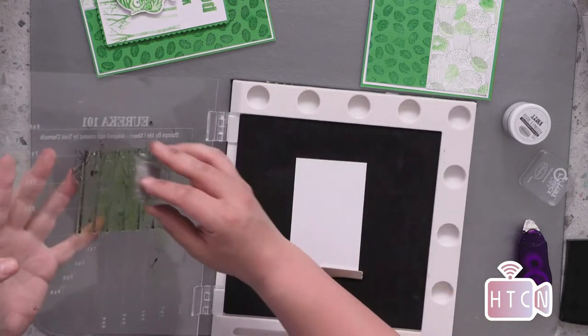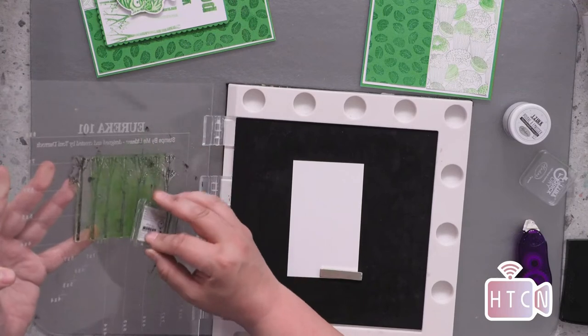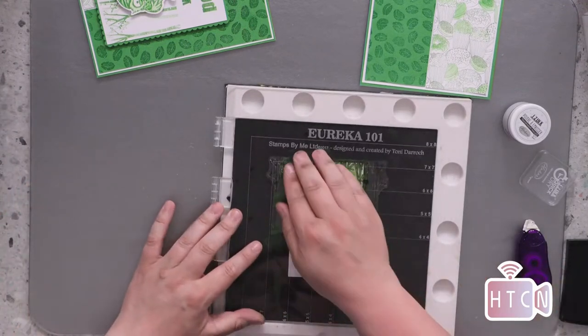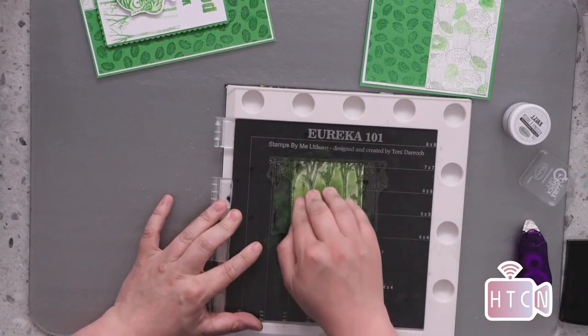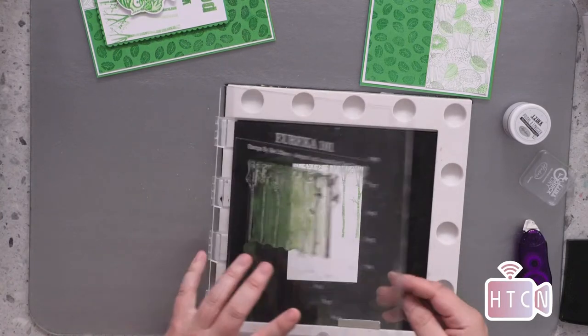I'm going to ink this where we need it. Give that a good push down. Make sure that's really vibrant. And then I'm going to move that over slightly.